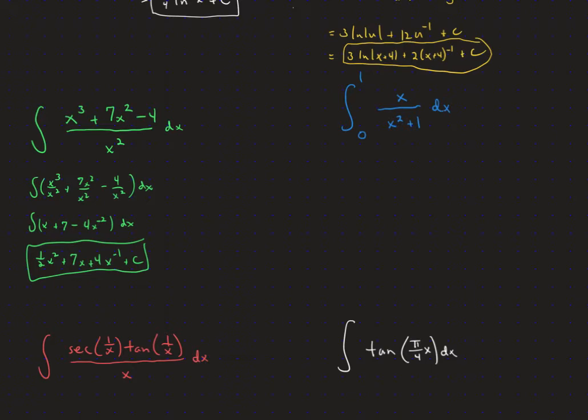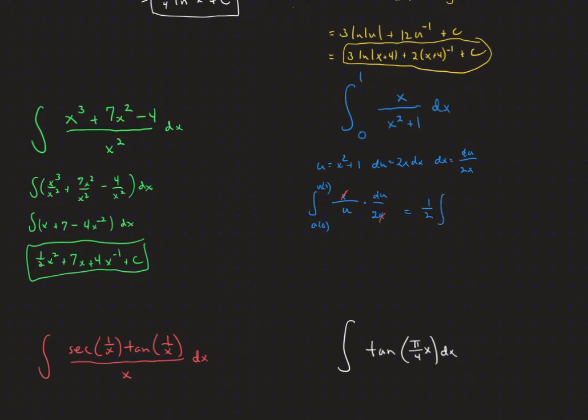The next one, we're going to say u is the denominator. Then du will be 2x dx, which will make dx be du over 2x. So we're going to get x on top. We're going to call the x squared plus 1 u. The dx will be replaced by du over 2x. We can cancel the x's, and let's, for practice, call that u of 0, u of 1. We can bring that 2 in the denominator all the way outside.